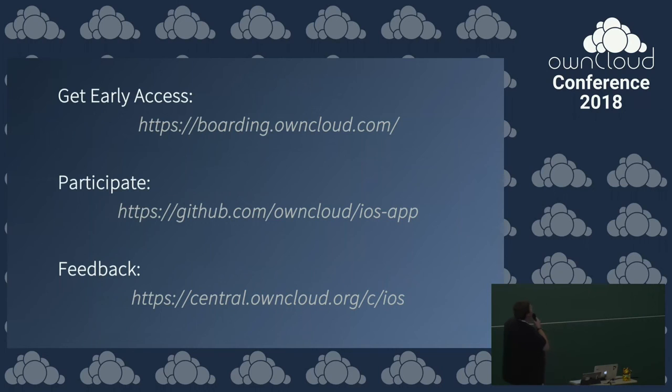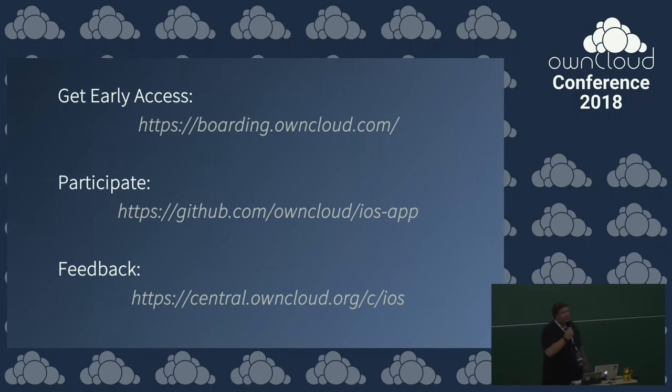And for you, if you would like to get your hands on a very, very early version of this, a lot of the stuff I talked about is maybe available in the SDK, but not yet available in the app. You can go with your device to boarding.owncloud.com, enter your information, and we will add you. This will add you automatically to the TestFlight program, the beta testing solution from Apple. There's a repository for the new iOS app.